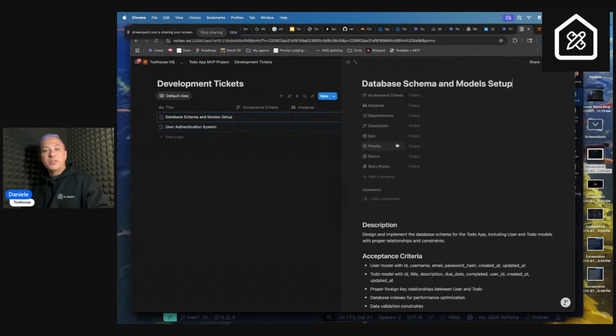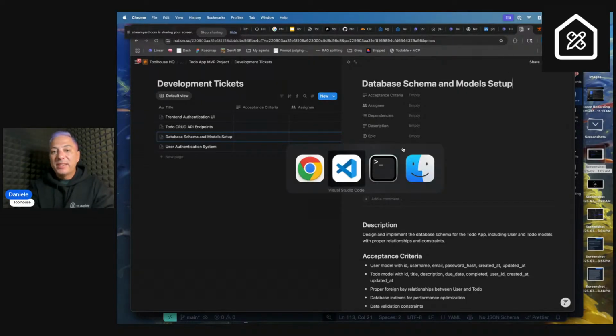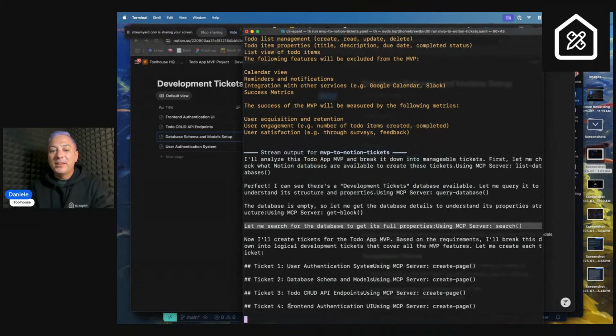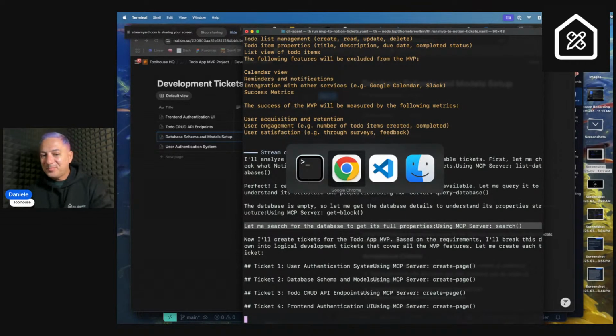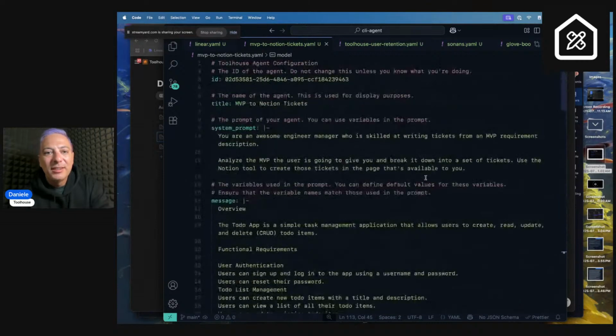So this is the database, obviously, for a to-do app. You get it. This is fantastic, because we already plugged Notion in just 30 seconds. So very simple and very easy for us to just get started with a simple prompt that wasn't even optimized, and a plugin with an MCP server. So this will keep going. A few tickets will be created. I'll just let it run, but let me show you again the prompt here.